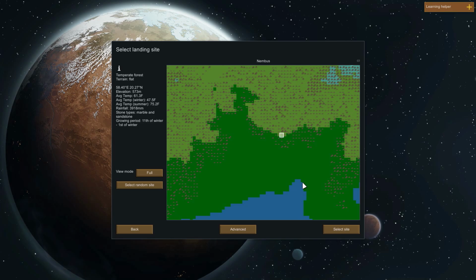So if you guys want to play along with me, do a lot better than I am, and tell me how much of a better player you are, that right there is your landing zone. This is the seed, and I'm playing with the regular size map just to give you guys a bit of a heads up as well. So without further ado, let me jump into my save file now and get the ball rolling.